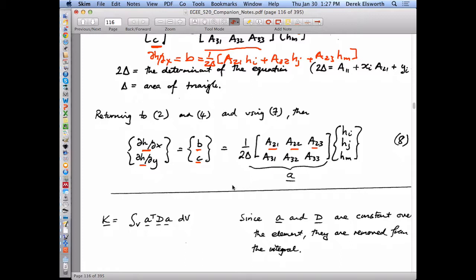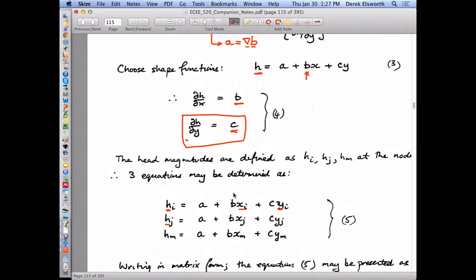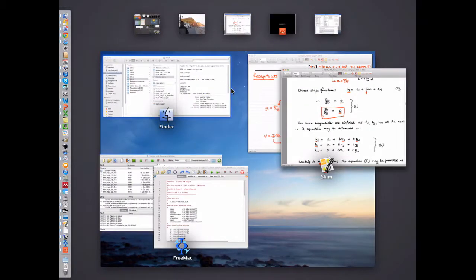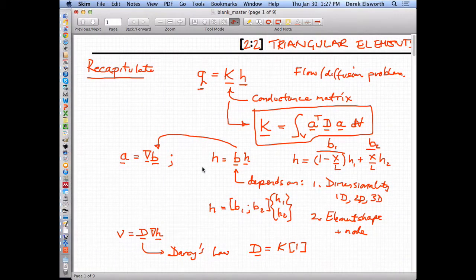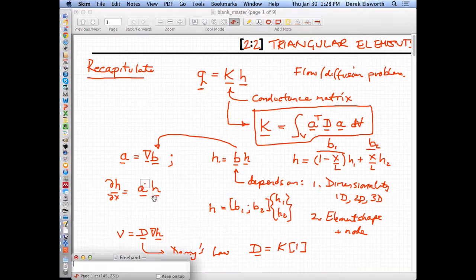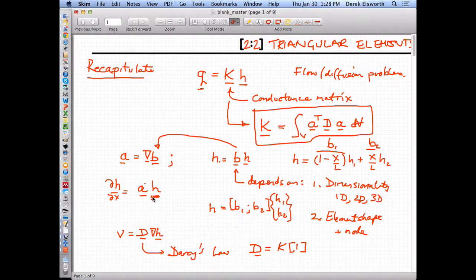So if you like, by definition, we've skirted the need to develop the conductance matrix, because we've gone back to our, oops, can't have that there. We made this point, actually, that's right. What we didn't put in here was that the gradients of head, dh/dx, is equal to AH. And so if we're able to get the magnitudes of these nodal heads, apply them, and get the gradients of those through some operator, then de facto we've figured out exactly what this A matrix is, which is this one that we're interested in figuring out.